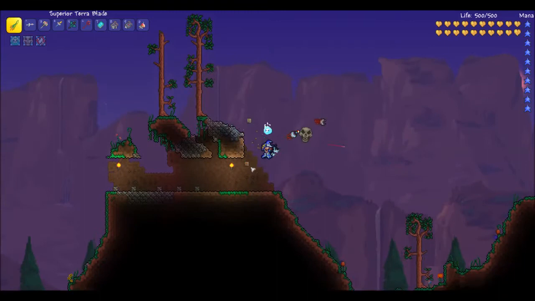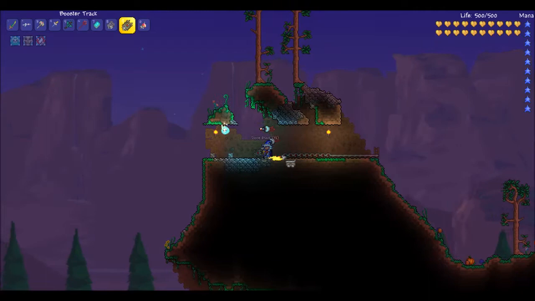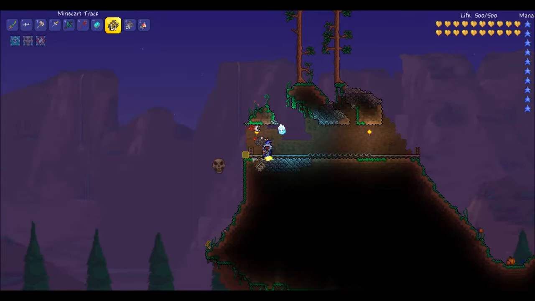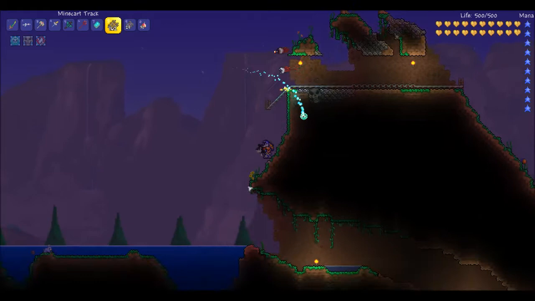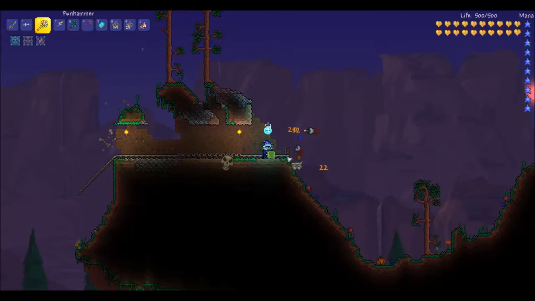Then we'll go minecart track. Then we'll go power rail or booster track. And then I say we do a drop like this. So we're up kind of high. Something like that. That'll do good. Hit that with the hammer. Hit that with the hammer. No, not that. This. There we go.